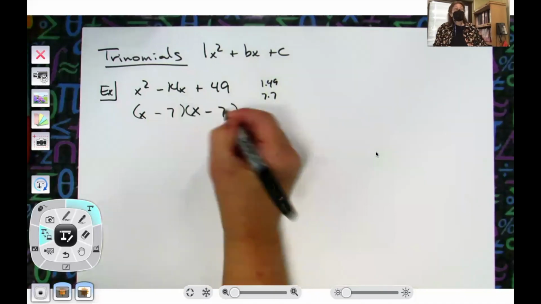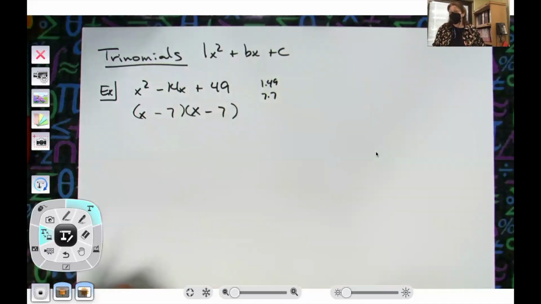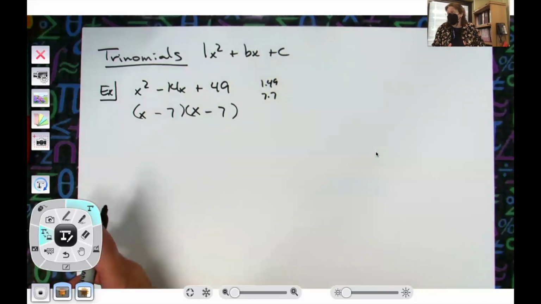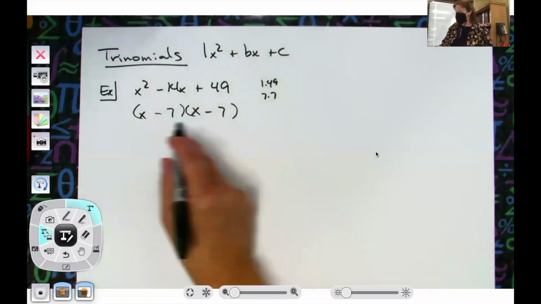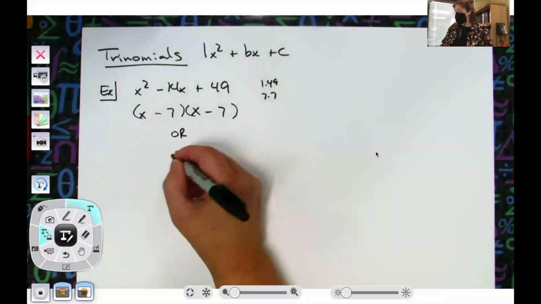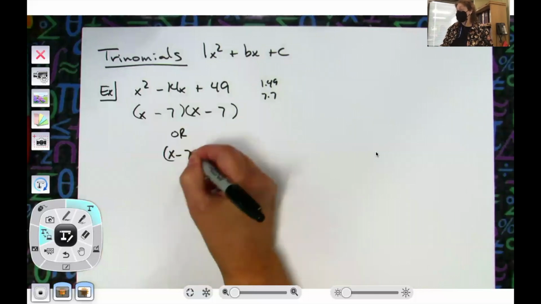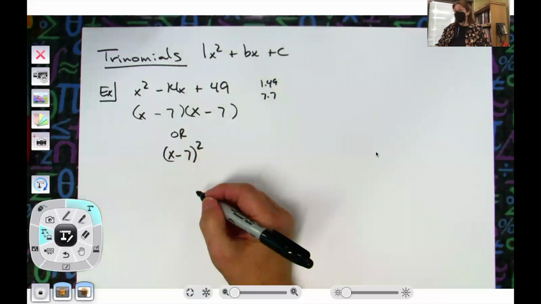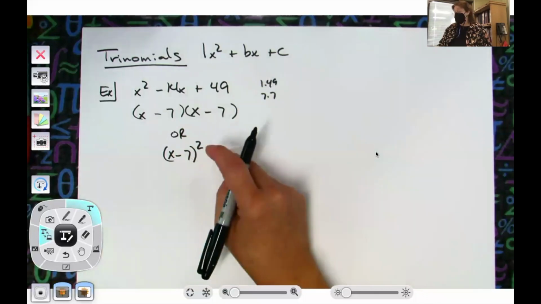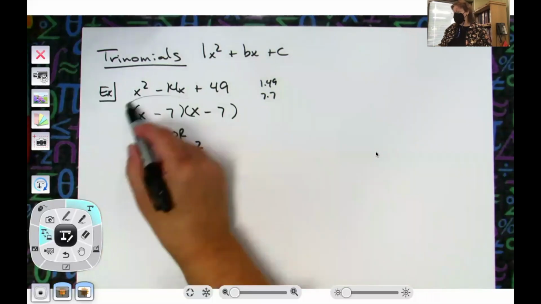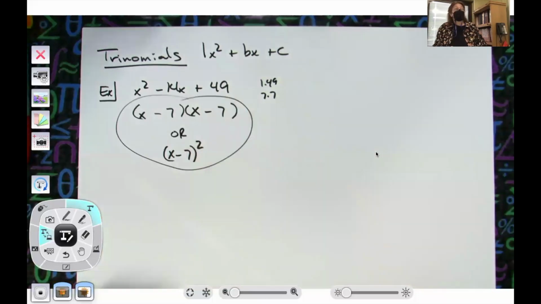This is a perfect square trinomial. There is a formula. In Algebra 2, you probably memorized the formula, but by now you've forgotten that formula, and that's okay. You can just guess and check it. In MyMathLab, they might require you to enter (x minus 7) quantity squared. If you do the formula for the perfect square trinomial, you get this. But like I said, if you don't want to have to memorize all those other formulas, I guess and check it.